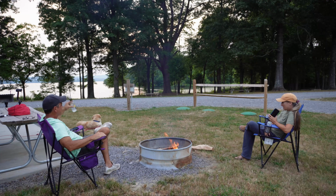The one thing they do sell is firewood. So, of course, if you have a space with a fire pit, you've got to have firewood. So we did get some firewood, and that was awesome. Yeah, we had a nice little campfire. It was pretty nice, and it's Tucker approved. Tucker loves it, sitting outside, enjoying it.